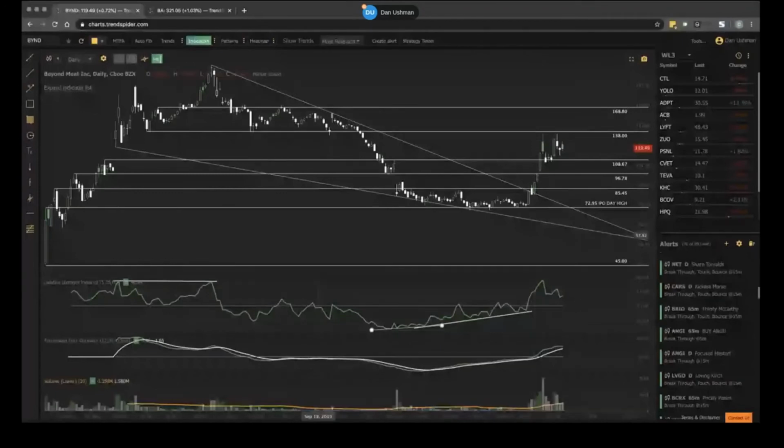So here's my Beyond chart. This is one I follow. I don't trade this symbol. I don't think I've ever traded Beyond in my life. I definitely wish I had a few times. Right, I think everybody was watching this thing go flying, and I was just like, this has got to end badly at some point. But here's what it looks like, right? I was watching this downtrend. I was encouraged by this breakout, and then I totally thought this was a bull trap, and it was just going to pull back and resume its downtrend.